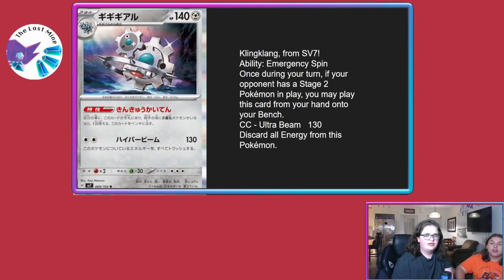Okay, Kling Klang. So if you ever wanted to beat Chien-Pao ex, have we got the thing for you? This card sucks. Once during your turn, if your opponent has a Stage 2 in play, you may put this Kling Klang from your hand straight onto the bench. For 2 colorless, it does 130, and you discard all energies. It's weak to fire. It's a Kling Klang with 140 HP, 3 retreat, minus 30 from Grass Pokemon. So obviously you can just double turbo kill a Chien-Pao, but that's just not worth decking for.